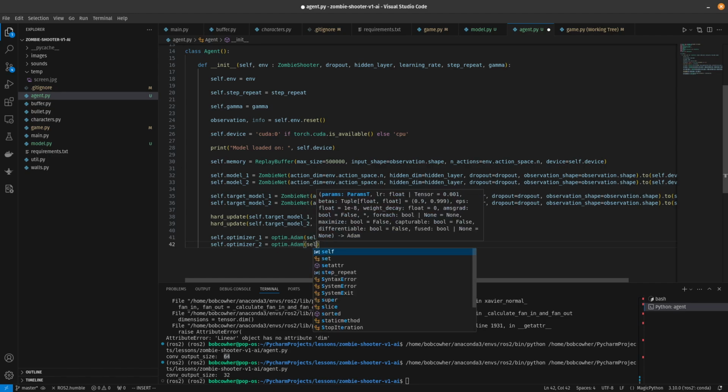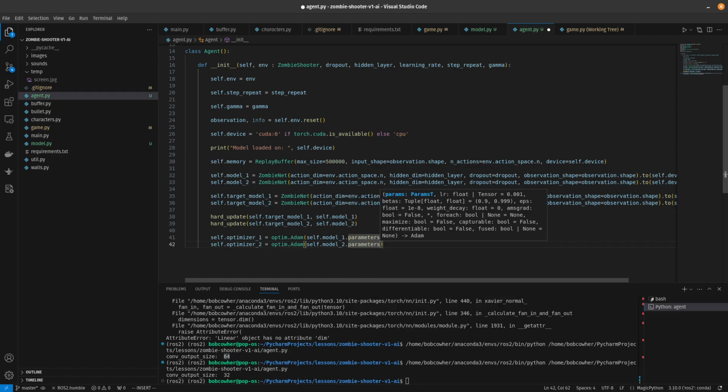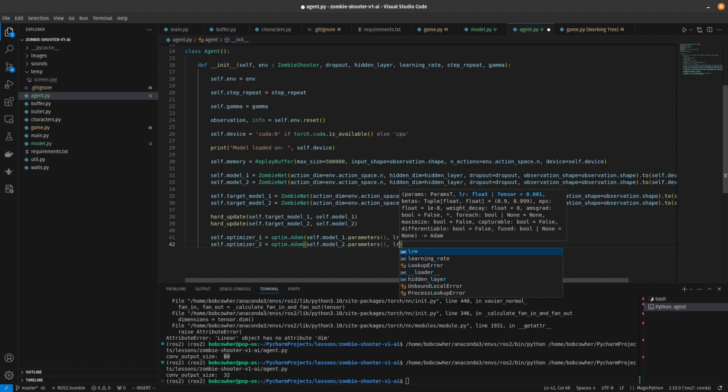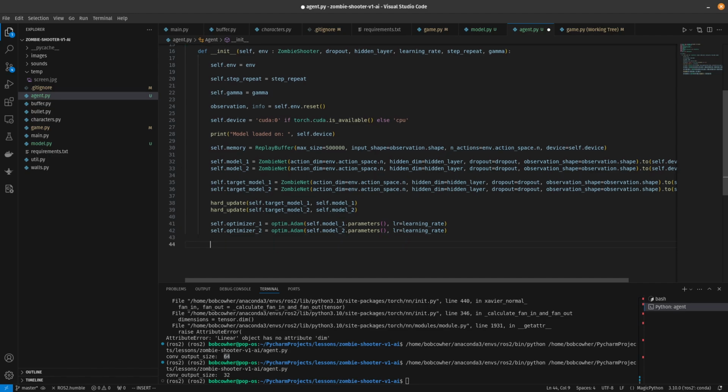I could have copied, I suppose. Model2.parameters, and then LR equals learning rate. And we're using 2 here because we're going to take the min value between them, and that's going to help protect us from over allocation. Or sorry, over confidence, not over allocation.